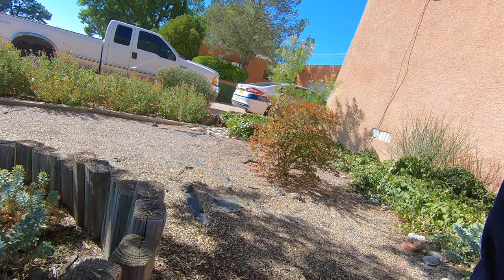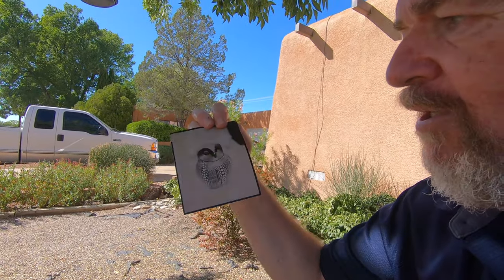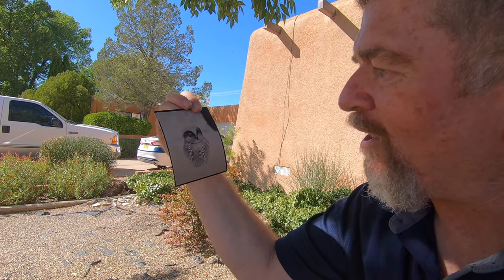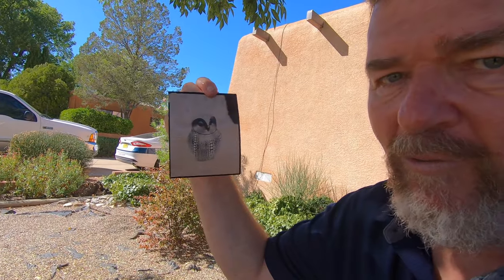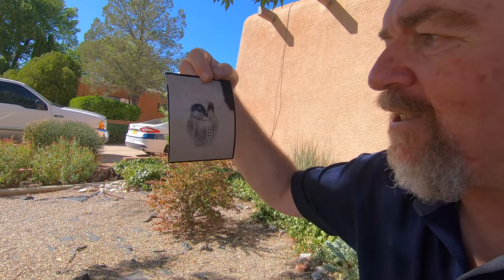The third print is essentially the same exposure as the second one, but I selenium toned it. Selenium toning got rid of a lot of that staining — it's still there slightly — but it also made the shadow detail warmer, and of course it makes this more archival by substituting silver oxide with silver selenide. That's an interesting finding. I'm going to let these finish rinsing, then we'll squeegee dry them and take a look under more controlled lighting.